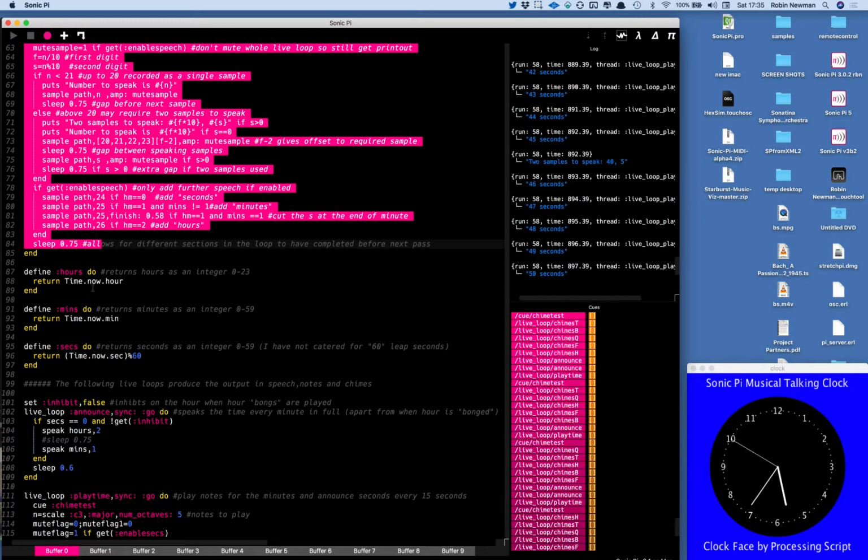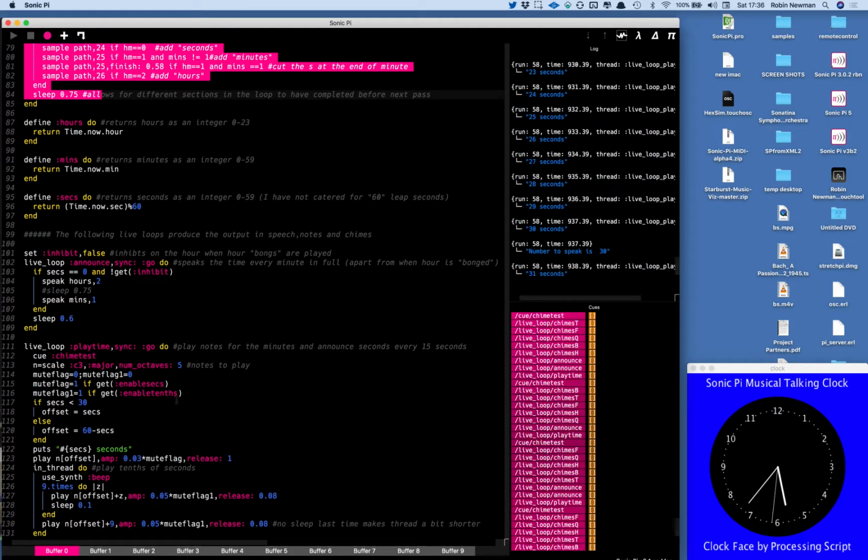These are just using the Ruby functions time.now.hour, time.now.minute and time.now.second to return the numbers for different times. I've just used those in functions to make it slightly quicker to type them out elsewhere in the program. One little thing I have done is I've taken the remainder when divided by 60 for seconds, because this will deal with leap seconds and it will produce a 60 seconds, and that would actually bamboozle the speech section a bit. So I just have 2 zeros if that happens.